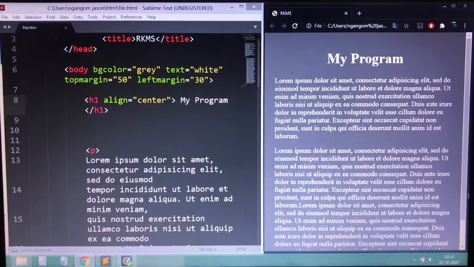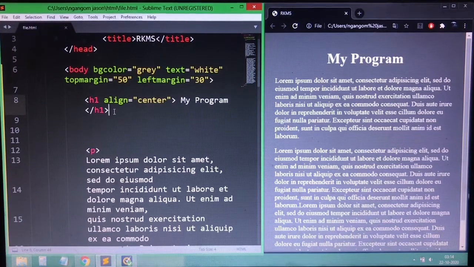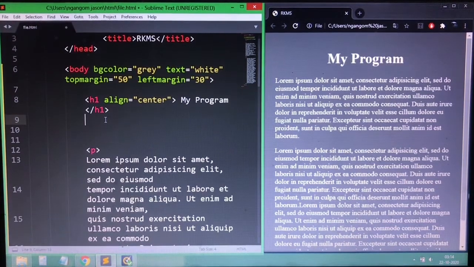Okay. Now this one is the H1 tag. Like this, heading tag, in heading tag there are 6 types. I'm not going to go through all of them. You can check later on also.